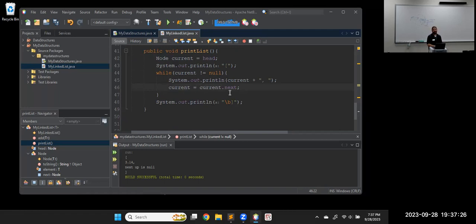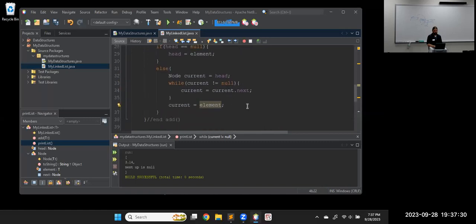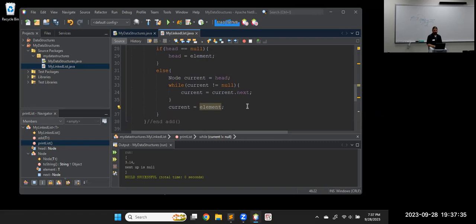We added it, we saw it the other day quickly in preview. So what points at the next element?